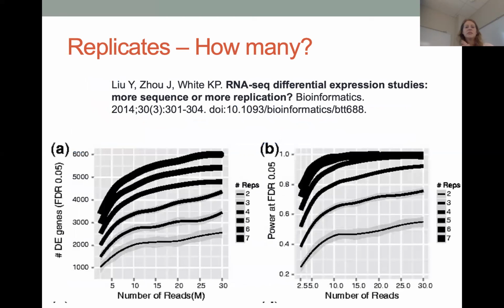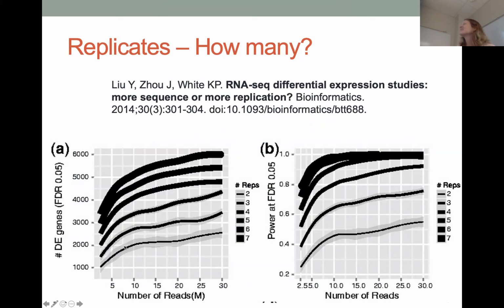Yep, so this was another really interesting paper. For the first chart, we have the number of differentially expressed genes that were detected and the number of reads. And I have to assume this was to avoid paying color charges, but instead of using colors, they've used the thickness of the line to indicate the number of reps.